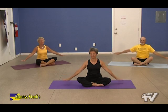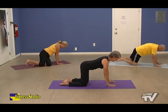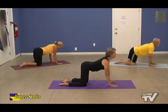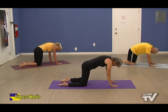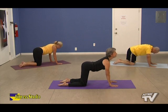And breathing in again, deep full breath, raising the hands up. Exhale, coming down. And then coming onto our hands and knees again into our table position. And breathing in, sinking our spine down and looking up. Exhale, arching the back, drawing the belly in and looking back. And inhale again as we sink down.